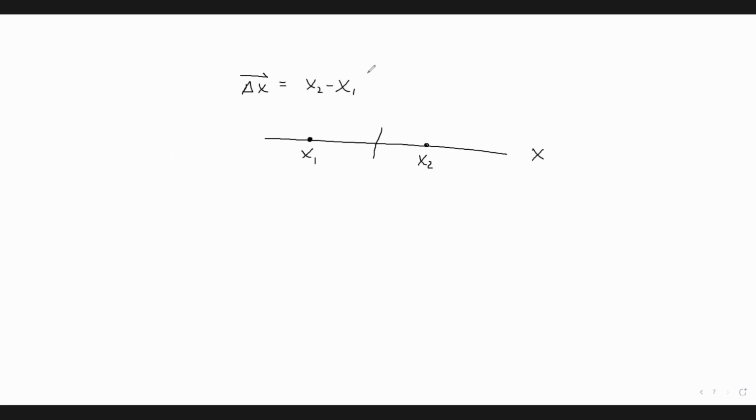Now I have to specify how I know direction in rectangular coordinates. So what I need to do is define a unit vector in the positive x direction. So I've got a little vector whose magnitude is 1. And since we're talking about displacement, it's 1 meter because of the MKS system. And I signify a unit vector that just tells me direction with a little hat on it. So I could write this vector this way.